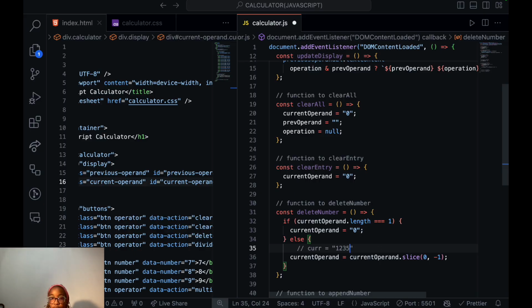So for the indexing of strings, arrays and all that, we start from 0, 1, 2, 3, and also from backwards we have -1, -2, -3, -4.